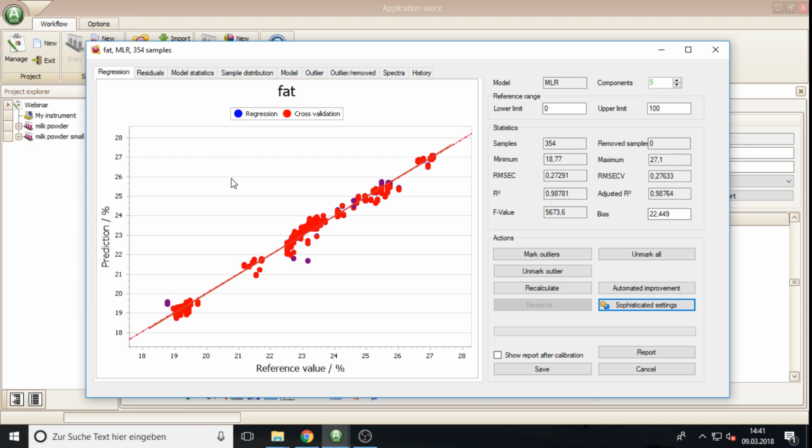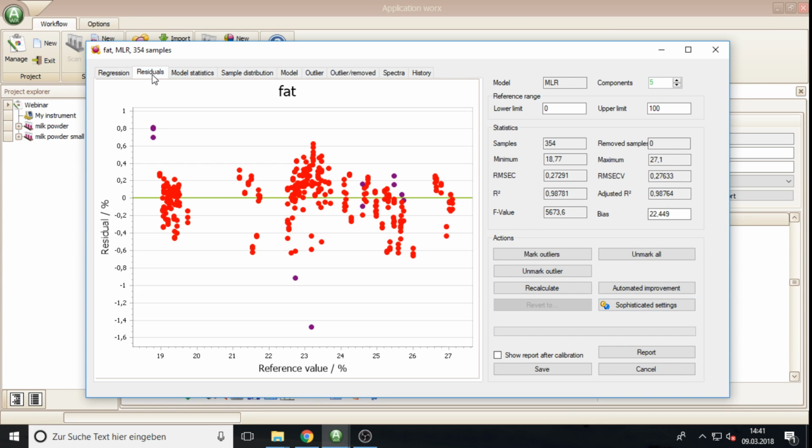Okay, so much for this regression graph. Now let's go on with some further tabs before we are able to do a recalculation of the model. The second tab shows the so-called residuals. This is in general the same graph as before, just displayed a little bit differently.